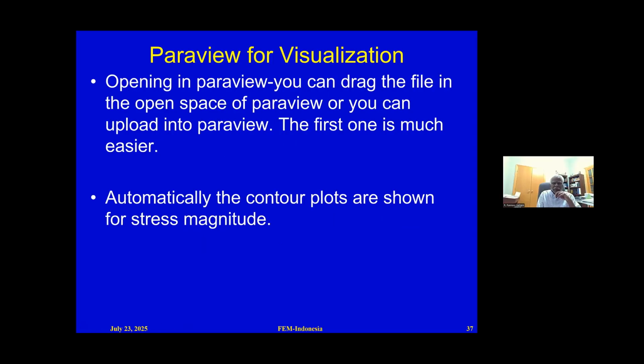Opening in ParaView, there are many ways. There are two different ways you could do it. You can drag the file, which is already written in a certain format, like in this case VTK. Then you can drag the file directly into the space where it is drawing, and automatically it loads. I will show them when I use the program. But before that, I thought I'd give you some discussion on that. Or you can also open it and then try to load it.